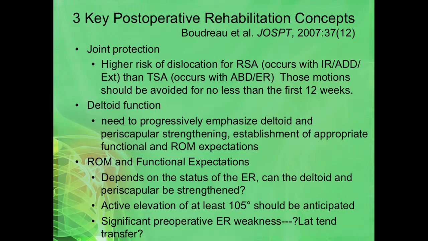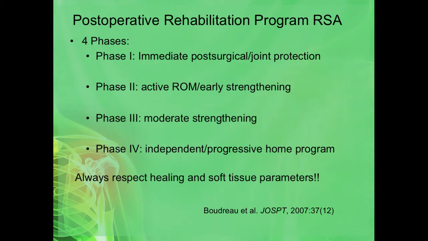And if the patient has significant preoperative external rotation weakness, quite often the surgeon will consider doing a transfer of the latissimus dorsi muscle to try to facilitate or enhance external rotation strength. So patients who undergo a reverse total shoulder, there are 4 phases of rehabilitation, and you can see the names of them here. But really what you have to be careful of is you need to respect the healing of the structures, especially the soft tissue structures. So if they incise the muscle, if they retracted a muscle, you need to give it time to heal before we create tension across it.